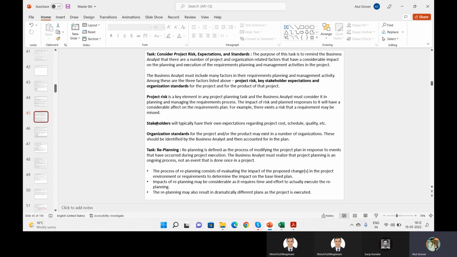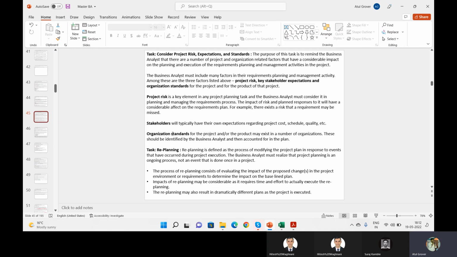Whenever I start a workshop, I put the ground rules. Guys, we are just discussing the functional part. No technical discussion, no solutioning discussion. We are just going to discuss the process. You have to give me sign off on the process only. Technically, we will set up another workshop. I know, but as of now, we are just going for that particular part. So you have to set those expectations and understand that part.